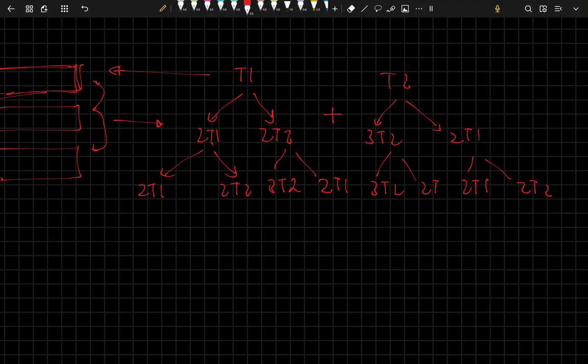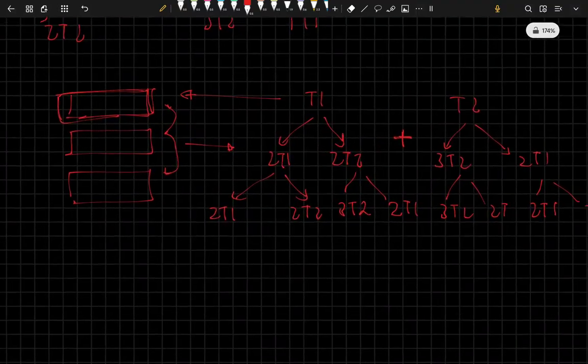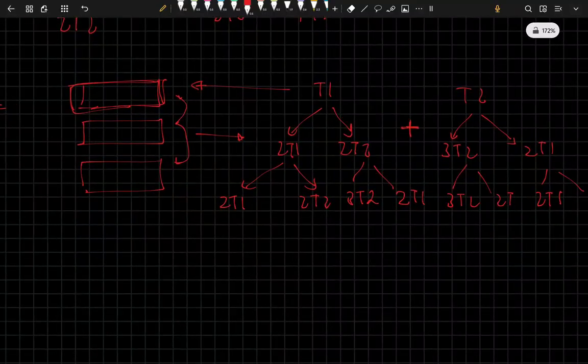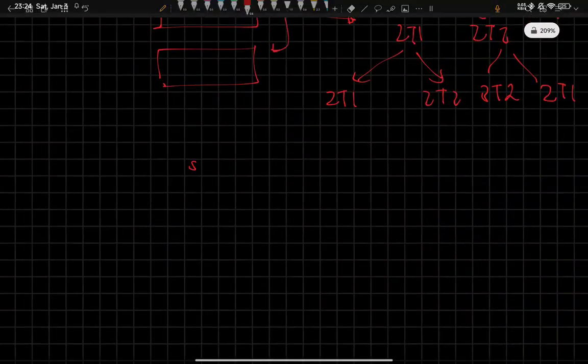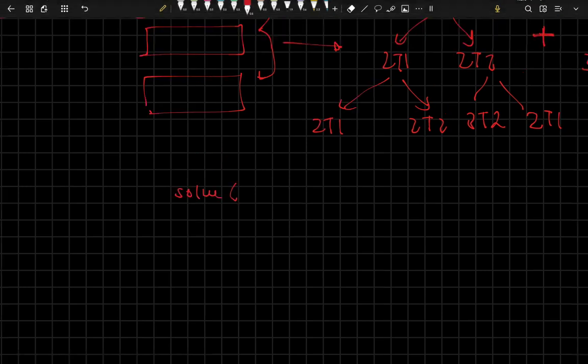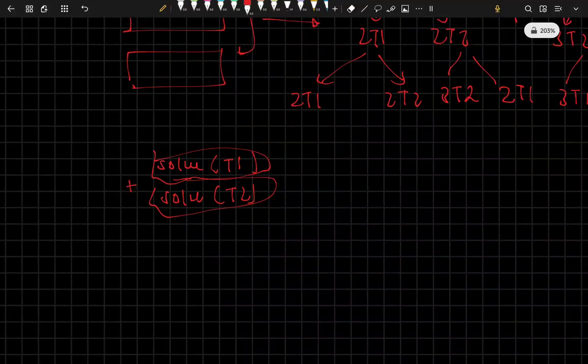If I add this, I will get the total number of combinations. So my task is to call a solve function for the number of type 1 combinations and a solve function for the number of type 2 combinations and add them up. And this type 1 and type 2 goes for the first row only.